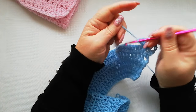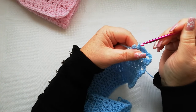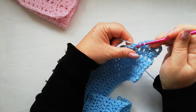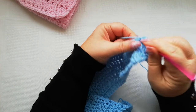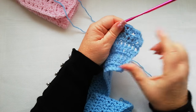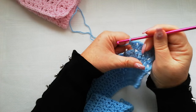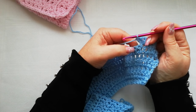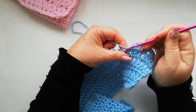We're going to skip 2 stitches, 1 and 2, and work a shell. So again we've got 2 doubles, chain 1 and 2 doubles. We're going to work the same all the way across this first row, working a shell pattern in every 3rd stitch. So we miss 1 and 2, and then into the 3rd one we're going to work the shell.